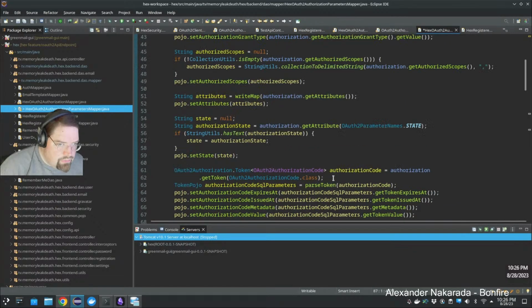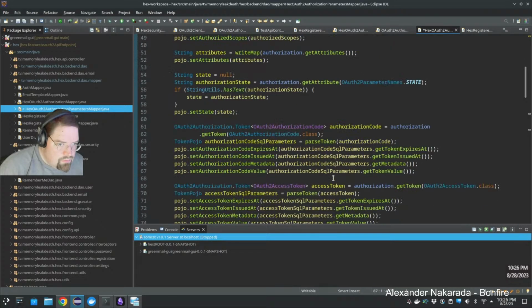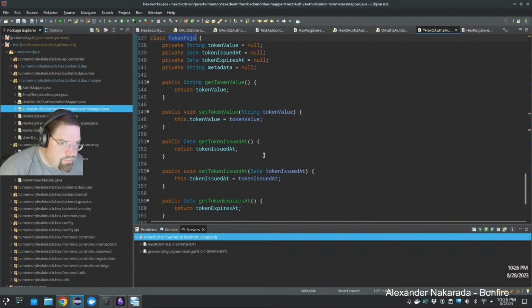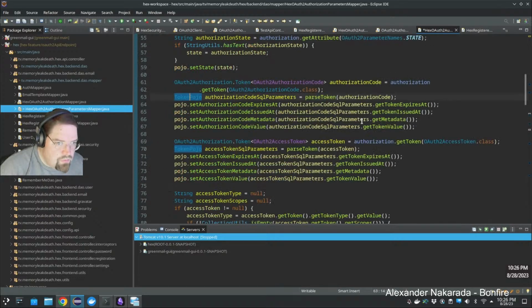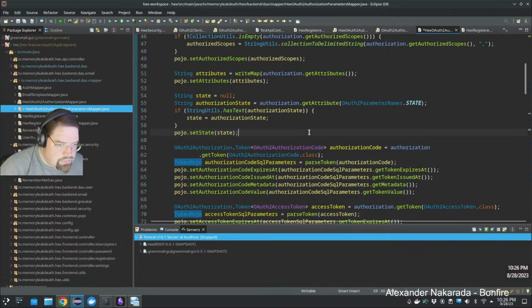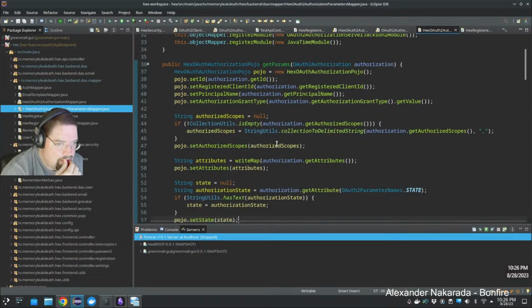Refresh token. User token. So I can go into our... No, that's token Pojo. That's just temporary. So I do that, and then the authorized scopes will still be there.